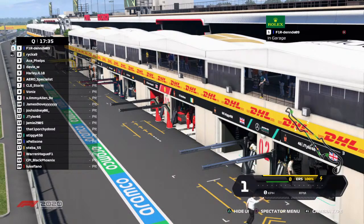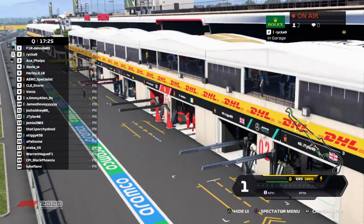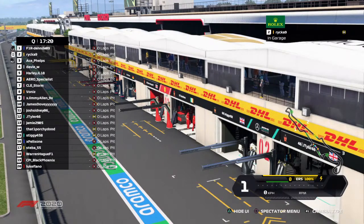So yeah, looking very good. Who's going to be first driver out on track? It seems to be, I think Renault's going to be first. But now we'll go on board with, I think, whoever the Renault is. We'll try and find them. As we see, 4 drivers choosing the mediums.